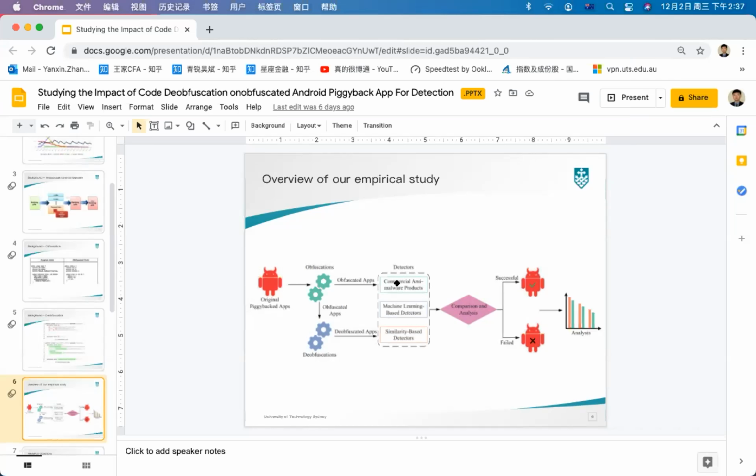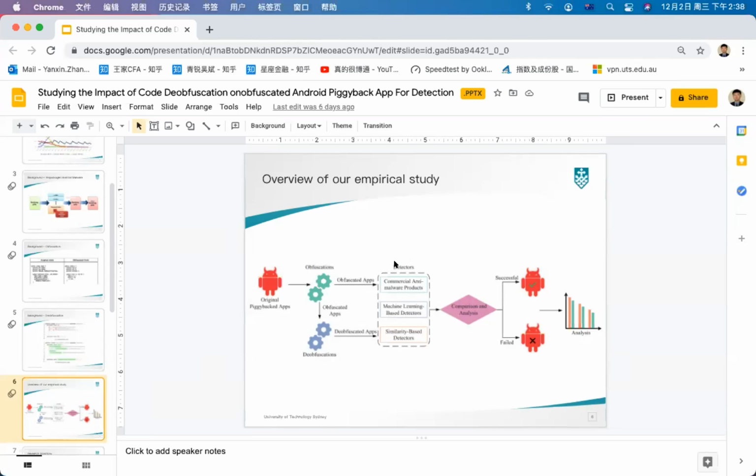We have commercial antivirus engines and also some machine learning based engines. And also we have similarity detection engines to detect whether two malware samples are clones. So the original Android malware has a detection rate of 100% with these detectors. And we will test how the detection rate of these antivirus engines changes after obfuscation, on the obfuscated sets.